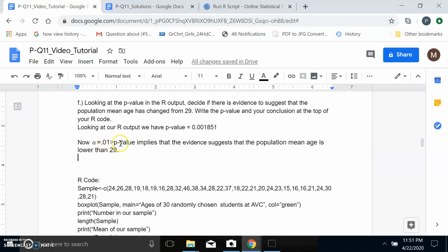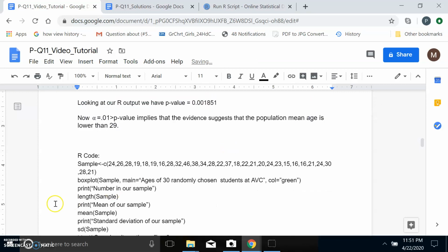This implies that the evidence suggests that the population mean age is lower than 29. Okay, so we're done with this question. I guess we can take away the F directions up here. Alright, so we're done.